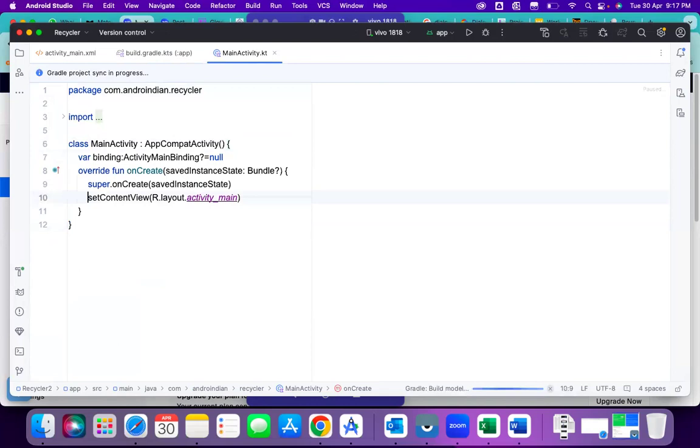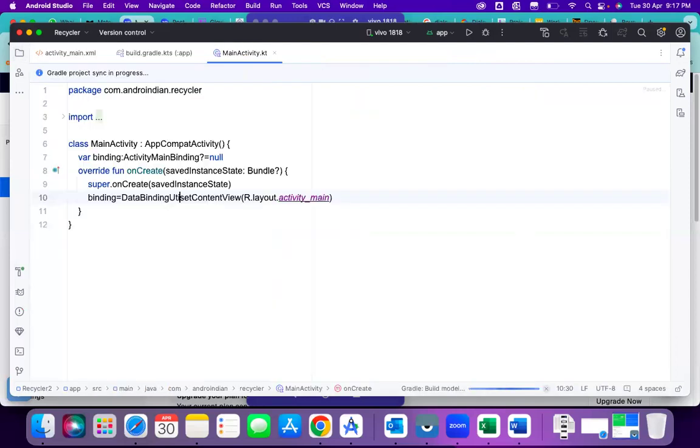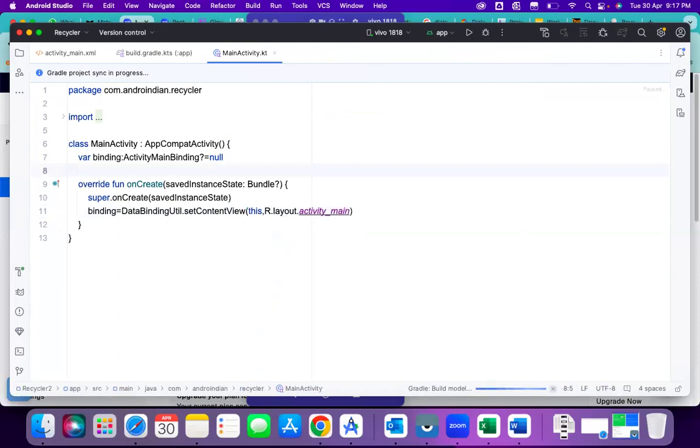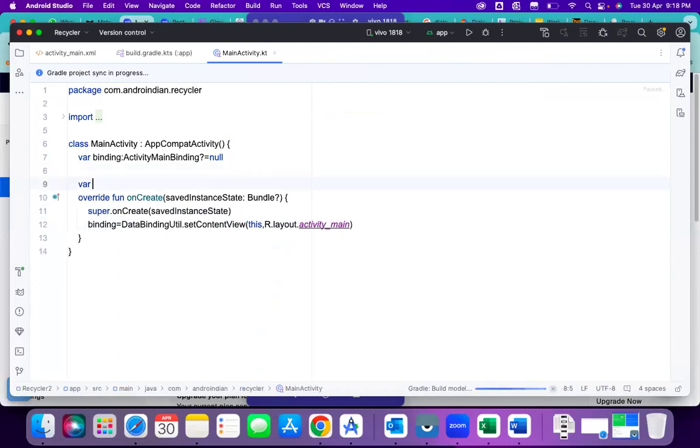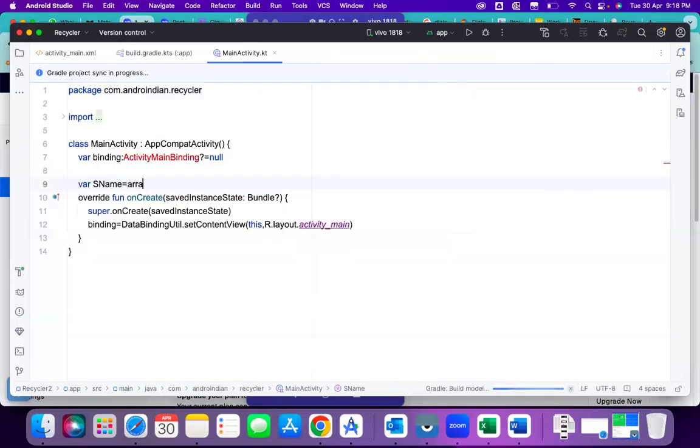Then here we write binding equal to DataBindingUtil.setContentView, and write this. Done. Now I want to use multiple arrays, so those arrays we will write here. So var student names equal to array of.